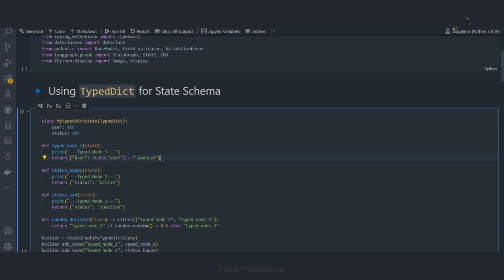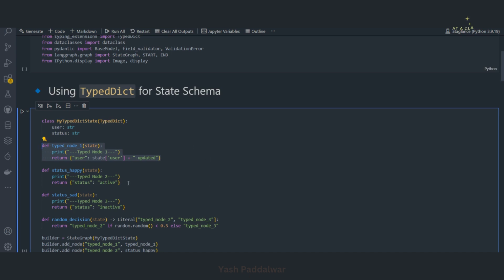From the state, it is updating the user variable with the state of user, that is the initial value we get from the query, whatever the user puts. It takes that initial value from the state itself and adds an updated value to it. That means this string, whatever was previously present, will now have an updated name concatenated with it. That's it. That is the use of this particular node.